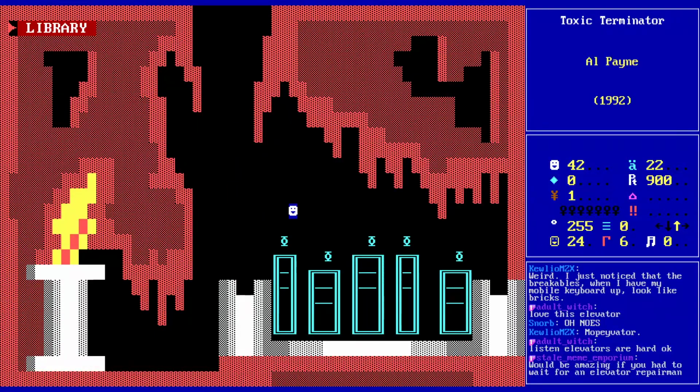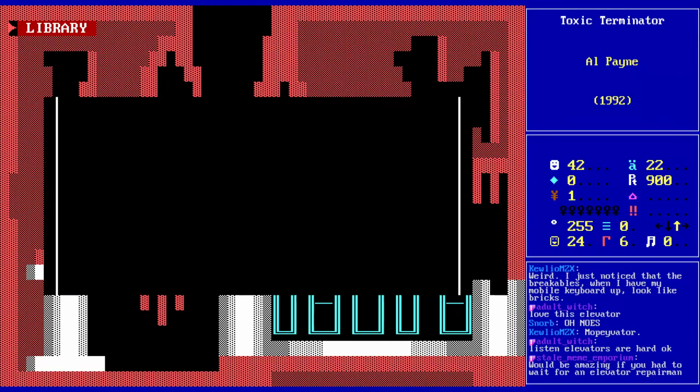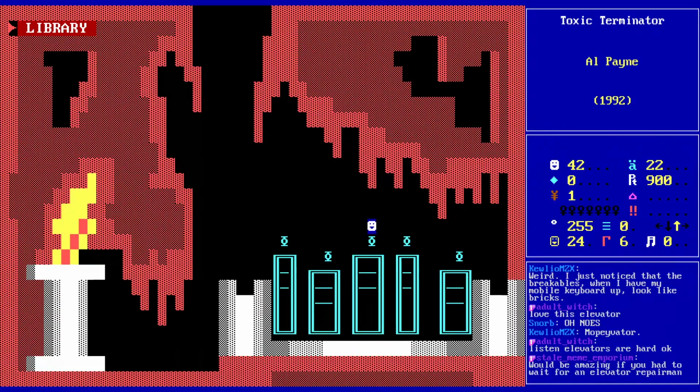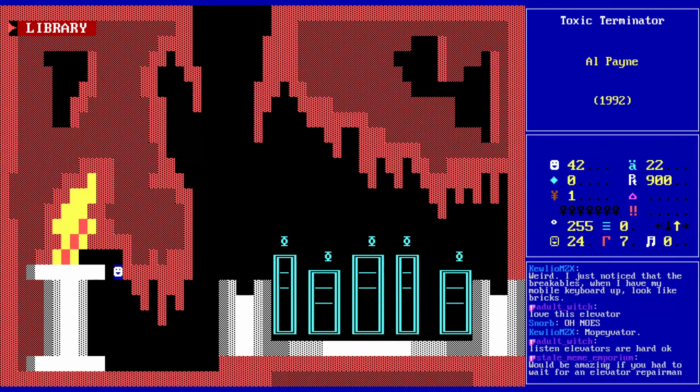Now with that extremely... Is it going to make me light the torch on the fire? Torch is not good enough. The heat from the eternal flame keeps Smiley from getting closer. Flame ignites the small, weak torch Smiley is carrying. The small one shines bright and hot.